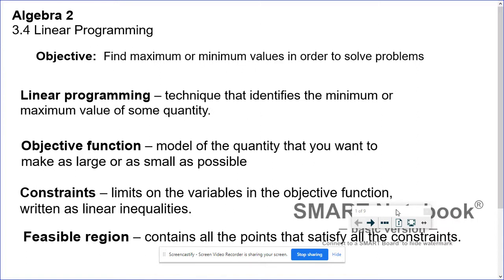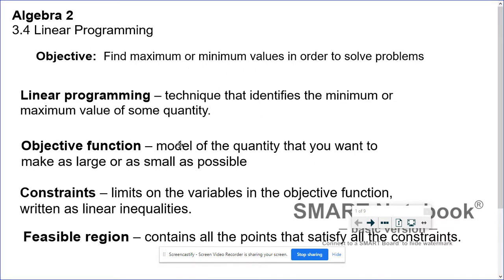so everything is kind of pulled into this one. What's new about it is that it's a big long word problem, but all the skills necessary are stuff we've already talked about. So first definition, linear programming. It's a technique that identifies the minimum or maximum value of some quantity. That'll make more sense once we're doing it here.